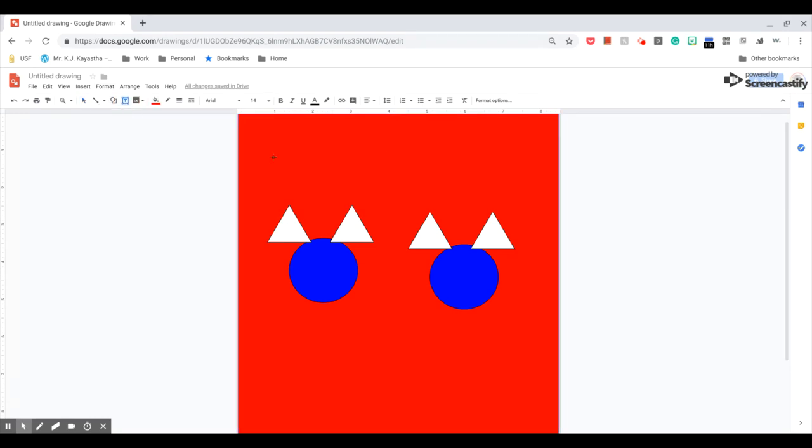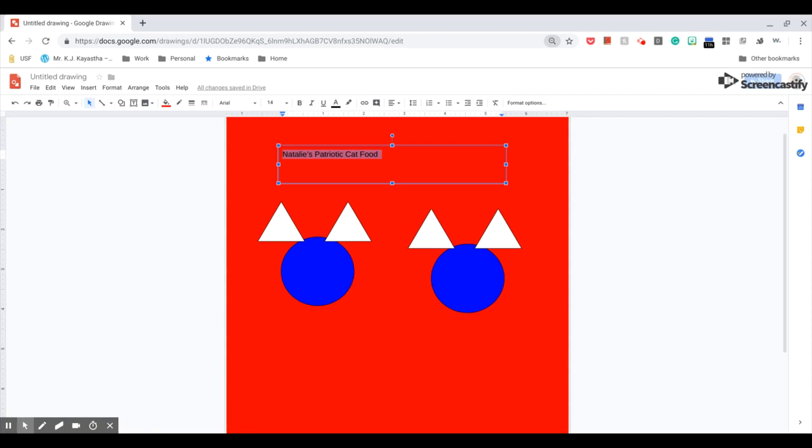So I can choose a text box here, and if I wanted to put in my daughter's Natalie, so Natalie's patriotic, and maybe this is cat food that she's creating, cat food. You can obviously change your text just the way you would in any other Google Doc, Google Slides.